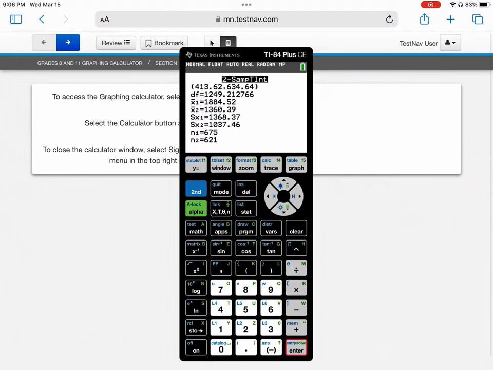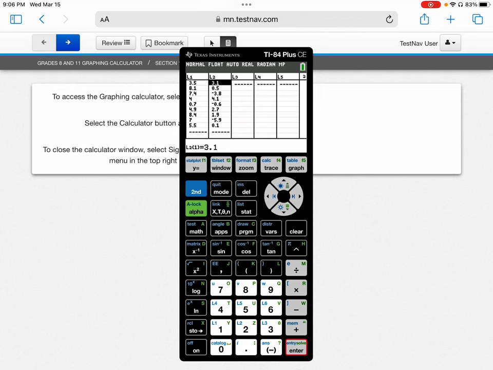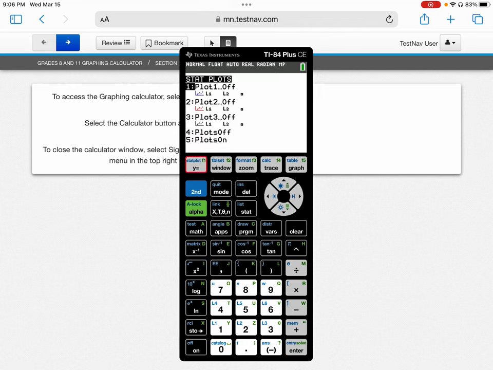So I have put the data into this calculator into list 1 and list 2, and I made sure that it's accurate. Then you go to stat plot. You've got to turn this on. We want to choose this one because it gives me outliers. Then I also want to turn on the second one. Just do both of them at the same time. That one, and now I'll do list 2.